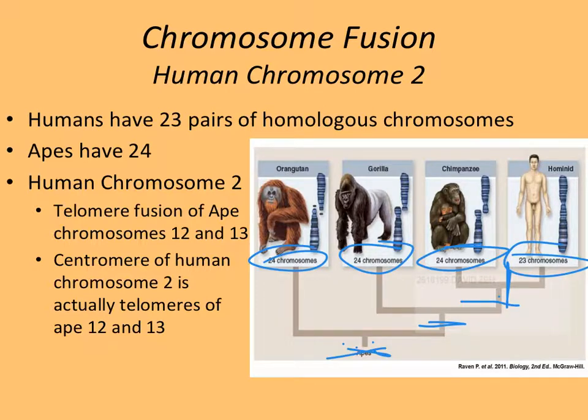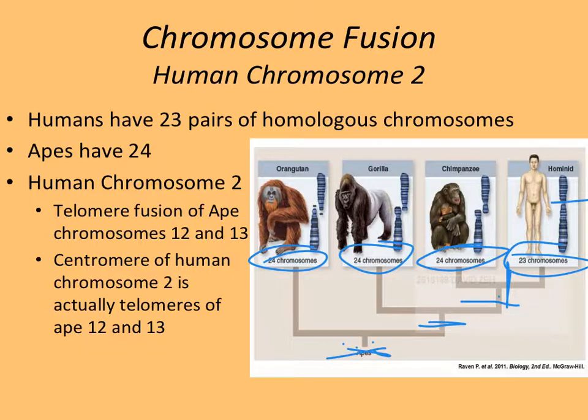Well, it turns out that if you were just to drop one chromosome, you would end up with an organism that wouldn't develop at all. It'd be dead. Viability selection. But what actually happened is that human chromosome 2 is a combination of ape chromosomes 12 and 13. And we know this because chromosomes have what are called centromeres, where the long arm and the short arm are joined, and also where the homologous chromosome is joined as well.